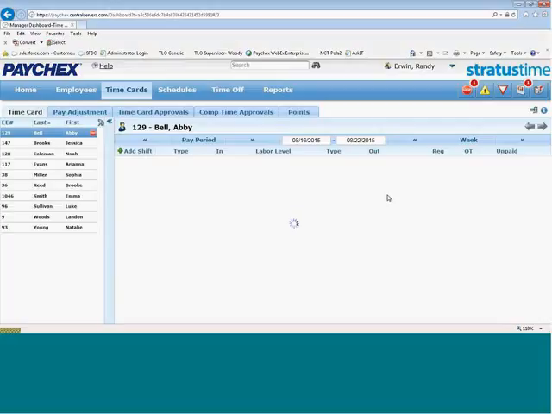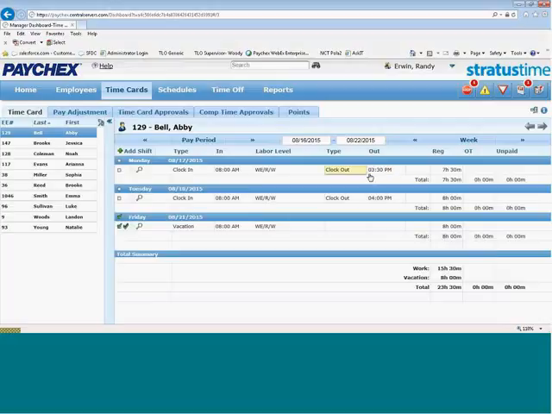As this section refreshes, as you can see, the 3:30 p.m. time has been saved, resulting in 7 hours and 30 minutes of regular time, and the totals in the lower right-hand area have been updated. So that's going to be probably the primary way you're going to fill in missing punches.